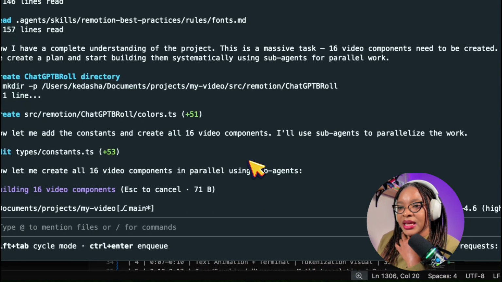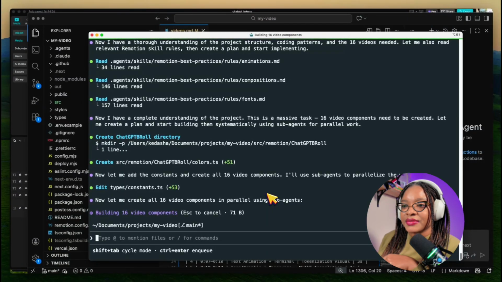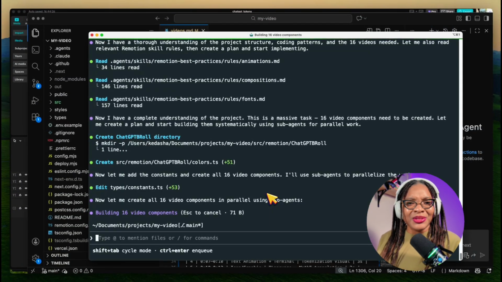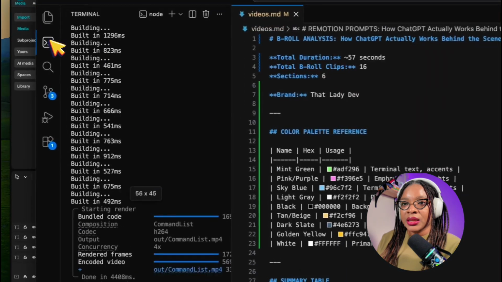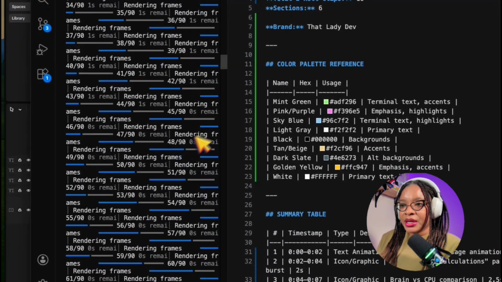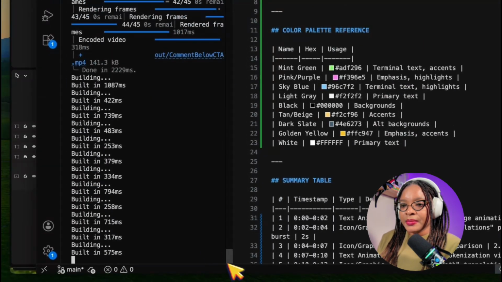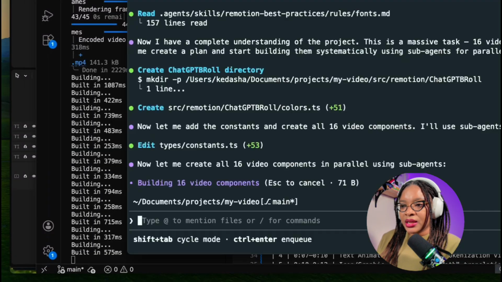All right, so we just have to wait. What do you do while you're waiting for your agent to finish working? I'll put my Copilot on my other screen, and while it's cooking, I'm also cooking. We're getting things done at the same time. I love working like that. Honestly, it's so fun. I already have the project running, and once it's done, we'll be able to take a look at the videos.